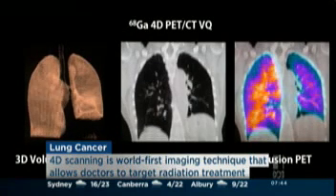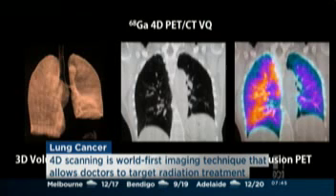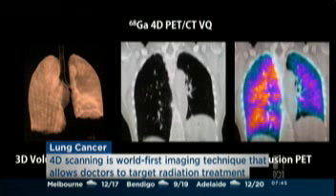And how does that help? What extra information does that give you? At the moment, we use radiotherapy in over half the patients treated with lung cancer, and typically CAT scans give us fantastic imaging and information about targeting the cancer itself. However, it doesn't give us much information about how the patient's lung is actually working in different areas. This new type of imaging looks at the airflow and the blood flow within the lung, allowing us to potentially aim for the cancer more accurately while avoiding the areas of lung that are contributing the most function.